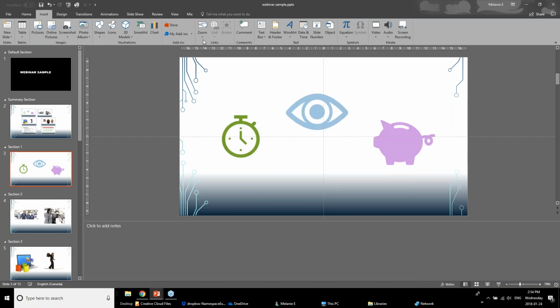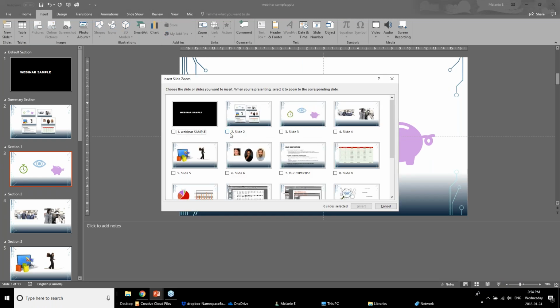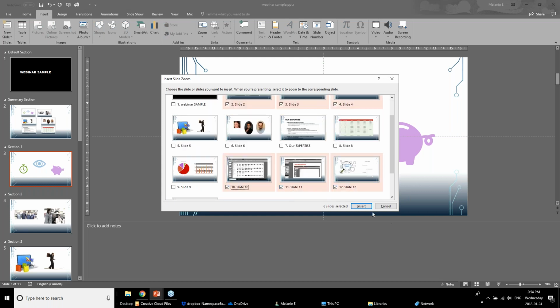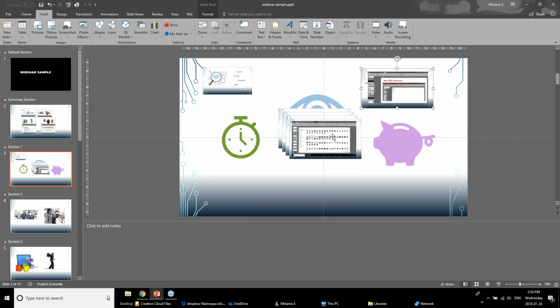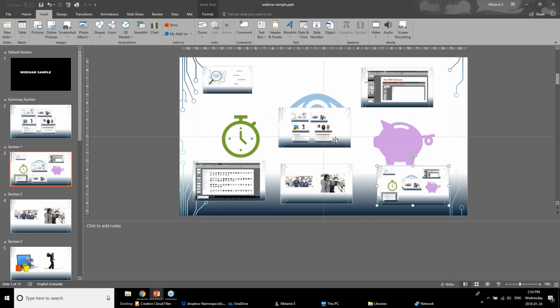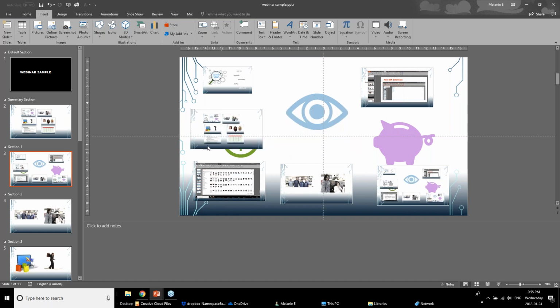We also have the zoom called the slide zoom. So I'm going to just go here to slide zoom. Same sort of thing. I'm going to click what slides I want to be displayed. In this case, I'll just pick some different ones. Now, in this case, it's not creating a summary. It's just adding little minis of those particular slides. So you'll see here, I can move them around, I can make them smaller, I can make them bigger. And they are linked, but they won't work like the summary one. The summary one you saw, when I clicked in and I clicked out, it actually clicked back out to the summary. With this particular one, if I click through, it's just going to take me through all the slides.